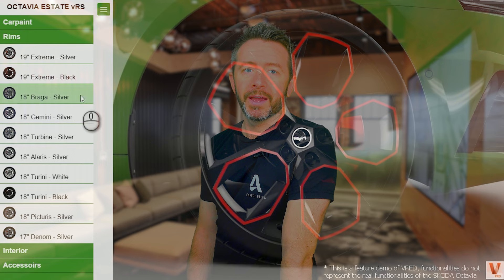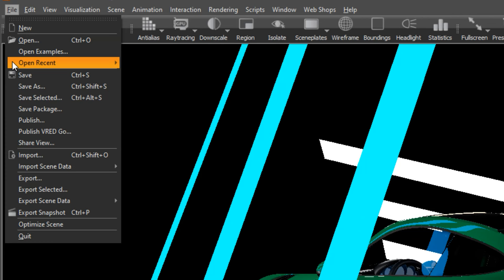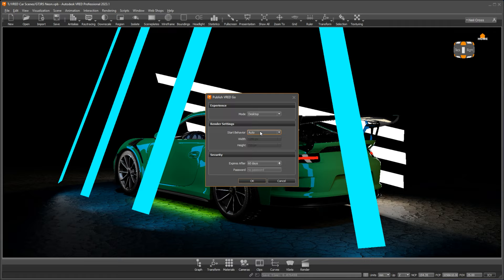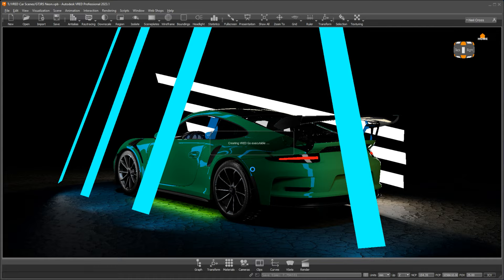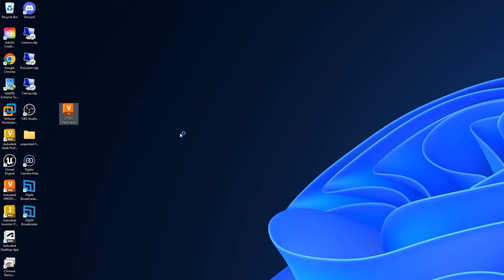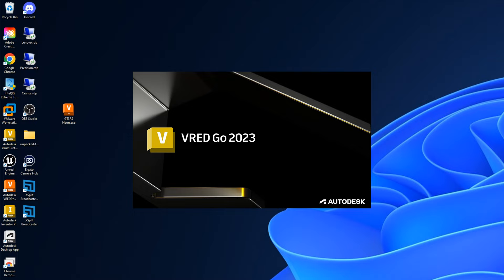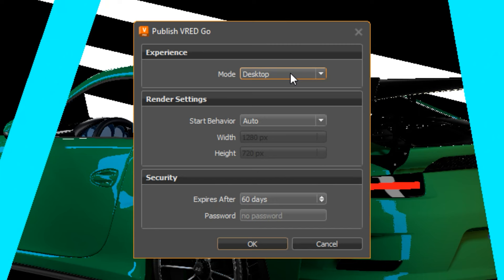One of my personal favorite VRED features - and one I've made a dedicated video on - is something called VRED Go. This is something everyone needs to know about and can use regardless of industry. VRED Go is an export function that takes your entire scene and zips everything into a single executable file. You hand that executable to a client, customer, or supplier - they open it up, no installer required, and they've now got your full VRED scene in VRED engine quality. Here's the clincher: there's no IP exposed - no model tree, no property data, nothing - just a gorgeous model for them to zoom around and explore. You can also make the Go file a VR experience, with a SteamVR hook built in - drop it on a USB stick, hand it out at an exhibition, and you've got a next-level product sales flyer.